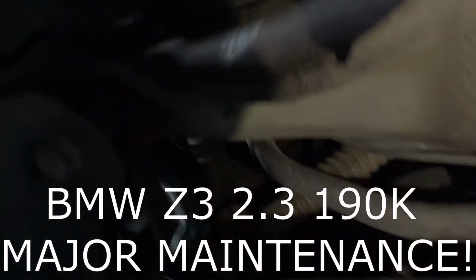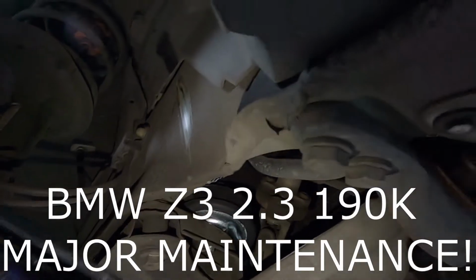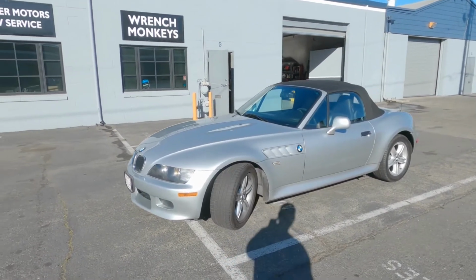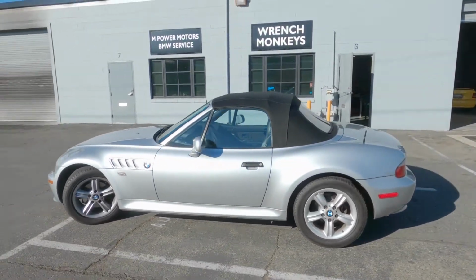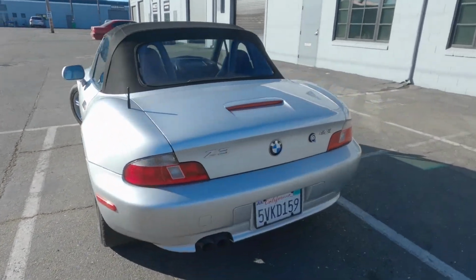We looked this up on all data and they said it was like a 3-hour job or something. No, I hope not. I'm at my favorite shop today. This is Wrench Monkeys in Sacramento. Got my Z3 here. And it runs great, but I decided I'm gonna do a bunch of preventive maintenance.